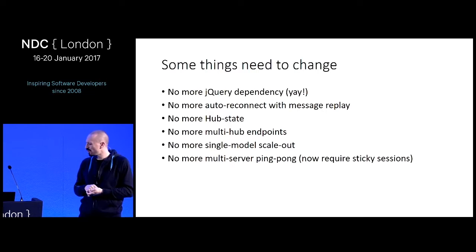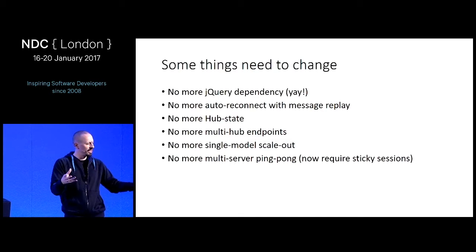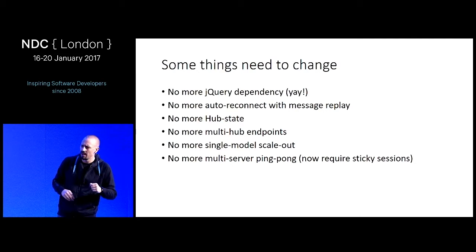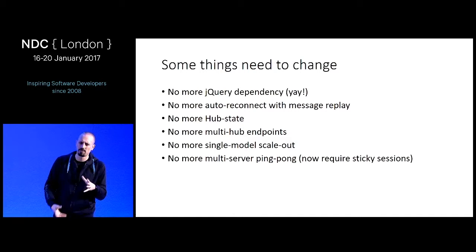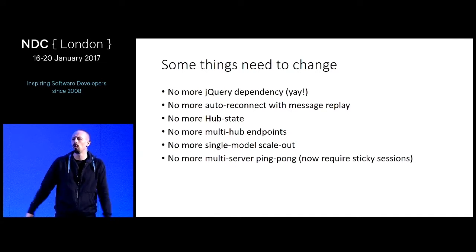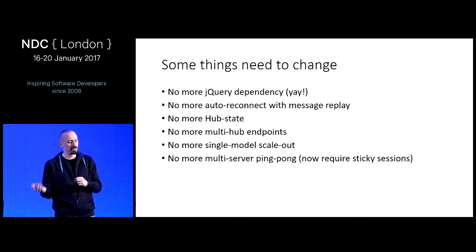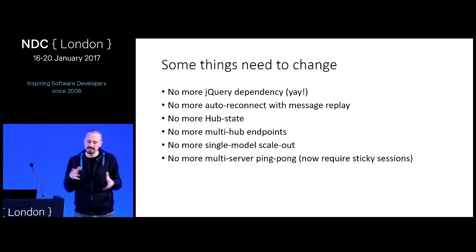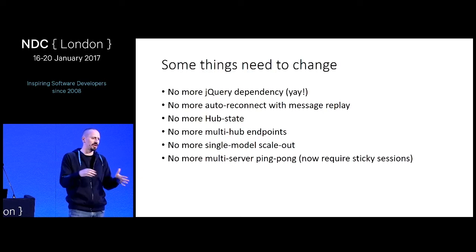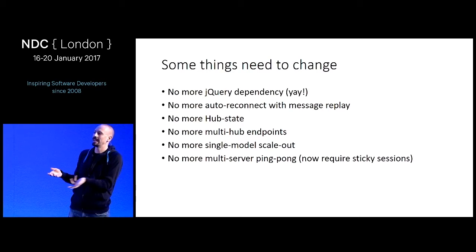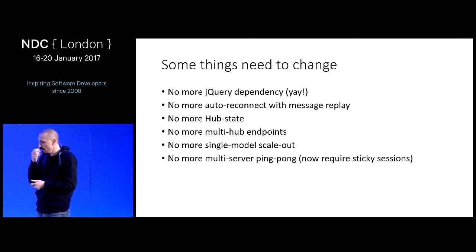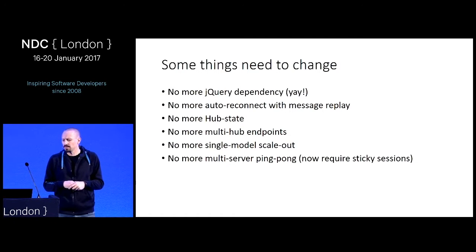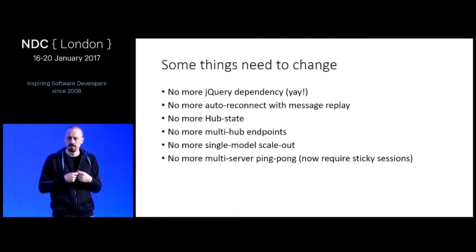No more single scale-out models. So we had this one thing in the old SignalR, which was the message bus, and it was the root of the world. If you ran in memory, you had an in-memory message bus. And then we had these pluggable scale-out providers, which kind of replaced or augmented the one true message bus. All messages for SignalR were routed through this one message bus. That's really because we started out designing SignalR for long polling. Right in the beginning, everything was designed around how long polling worked, because WebSockets didn't exist when we started with SignalR. That's also the same reason why we did auto reconnect previously, because you needed it for long polling.